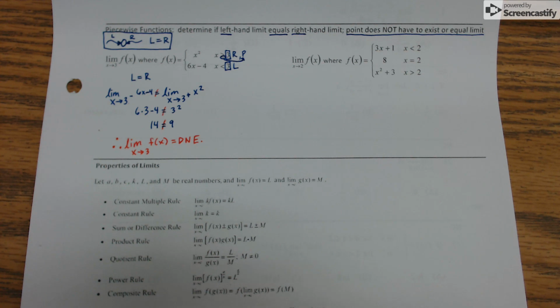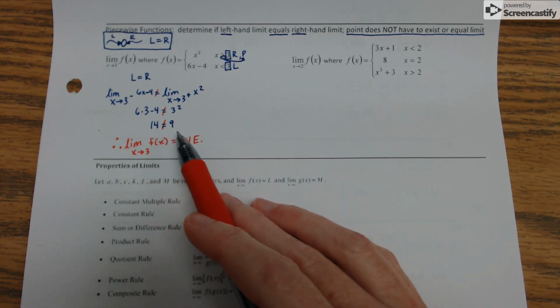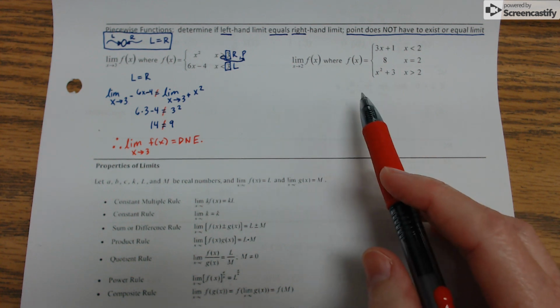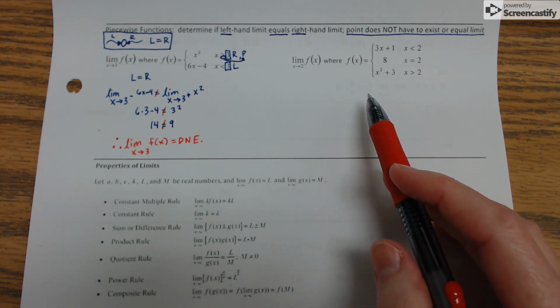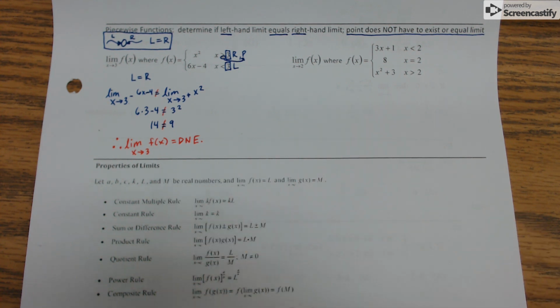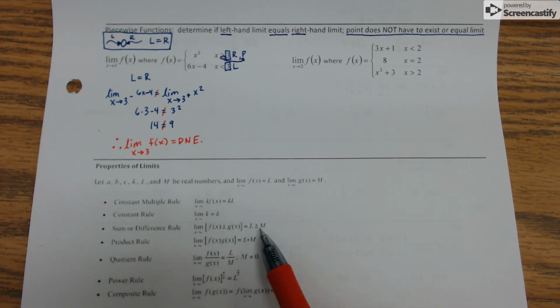So this is an example when we found a hypothesis that was not true. This example is actually going to work out that the limit does exist, but I'd like to save this example to work out in class to see if you have any questions, and then we'll finish up these notes with the properties of limits. I'd like you to take a couple minutes and just look at each property, its name, and the example here that represents the property, and just see if you can identify what's going on in each property. Then we'll talk about them in class when we get together and work out the examples below.